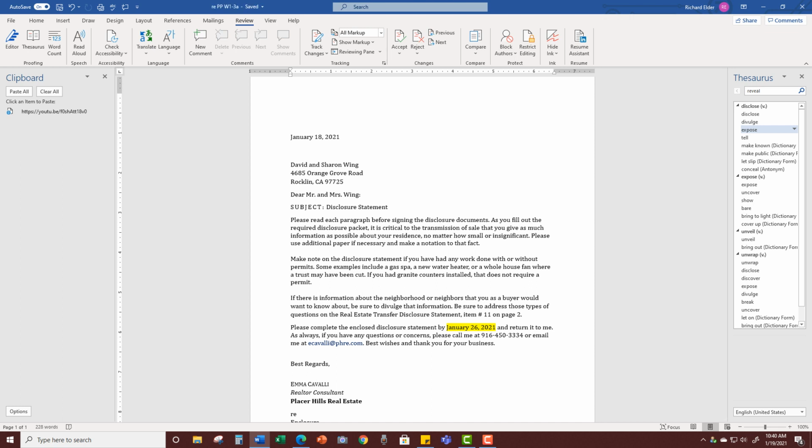We want to look now at working with the concept of synonyms. Look for the word residence. And the word residence is in the first body paragraph. Right here. We want to look for a synonym, a word that means the same thing.